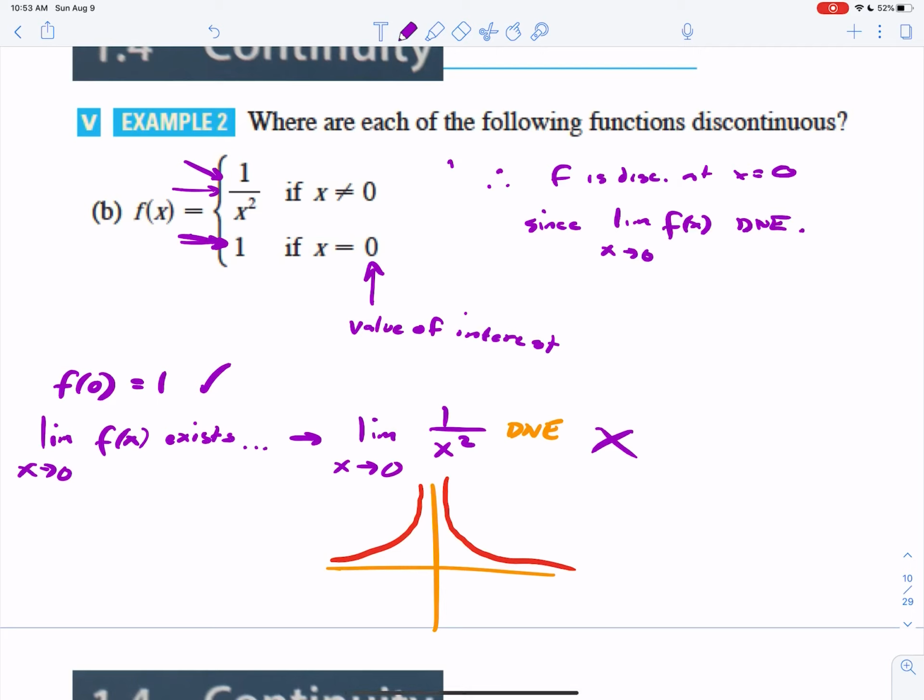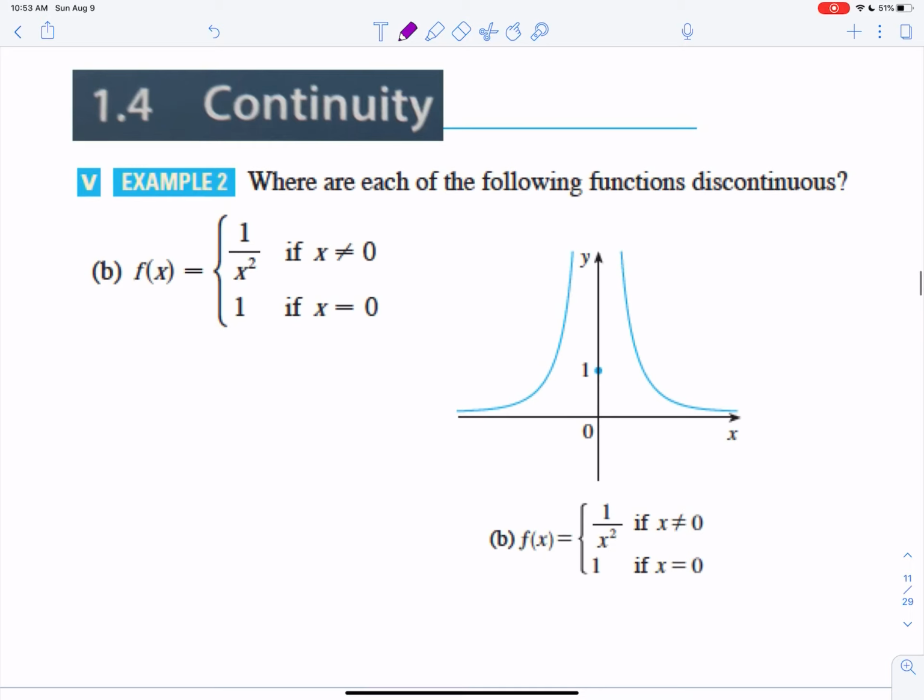Make sure you guys are comfortable with explaining, okay? By they I mean the AP exam, as well as my final and exams as well. I look for a lot of explanation and clarity, okay? Don't just say f is discontinuous since it doesn't exist, okay? You want to be very specific. F is discontinuous at x equals 0 since the limit as x approaches 0 doesn't exist, okay? Practice that. There's your picture. It's defined, but the limit didn't exist.